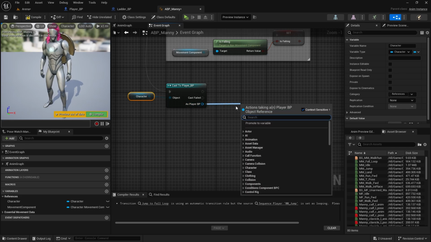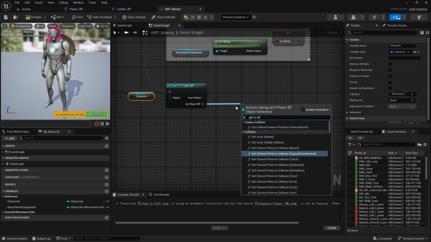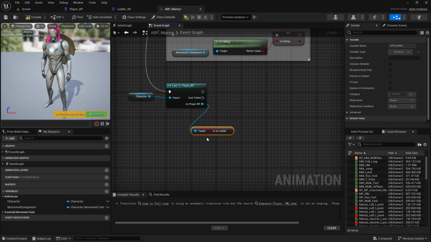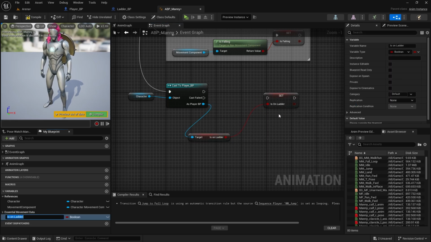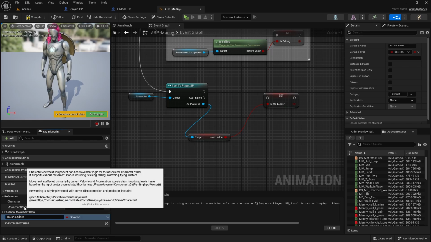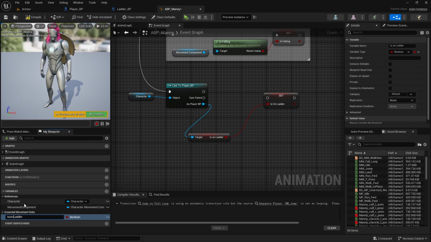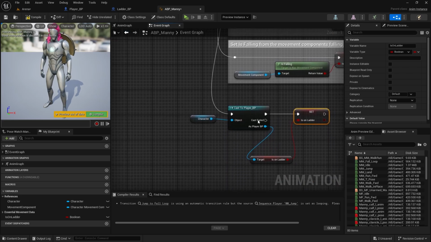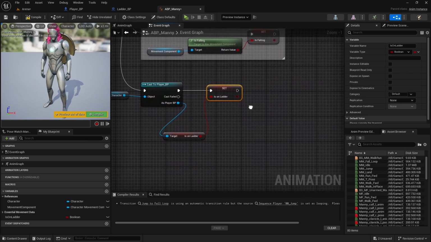And as player BP we need to get is on ladder. And then we're going to promote it to a variable here in the animation blueprint, so we can keep track of it as well. It can be named the same thing, so is on ladder. And this also updates on tick, so as soon as you change it in the player it will change here.